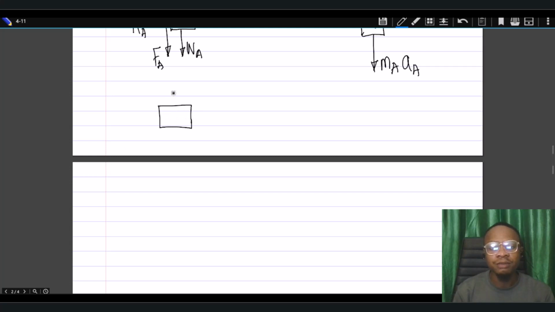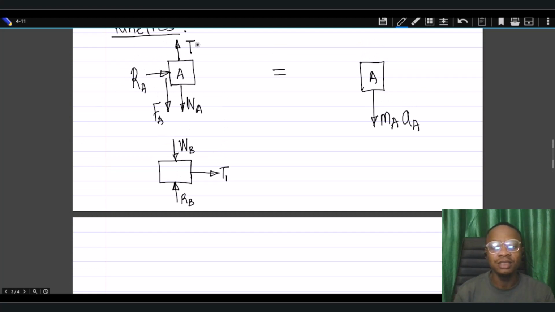So this is body B, its weight acts downward, so we can call that W_B. And then the normal reaction on this surface, we can call that R_B, normal reaction on B. And then there is the tension in the first cable away from the body, of course, that will be T1. So this is T1 as well, so that we differentiate between the tension in the two cables. And then there is a connection to the other cable here. We can call that tension T2.